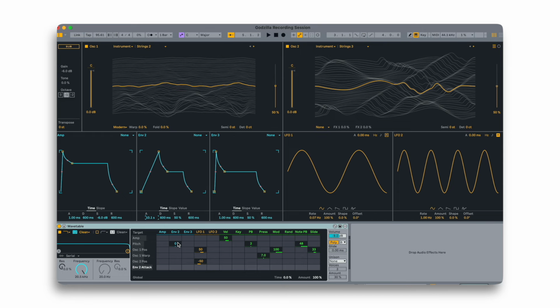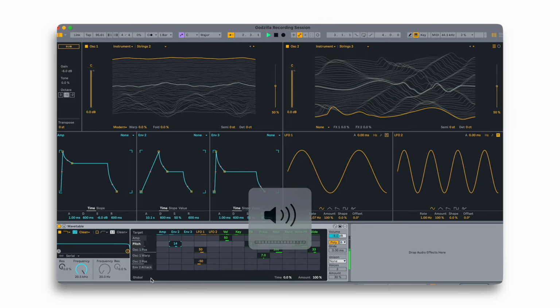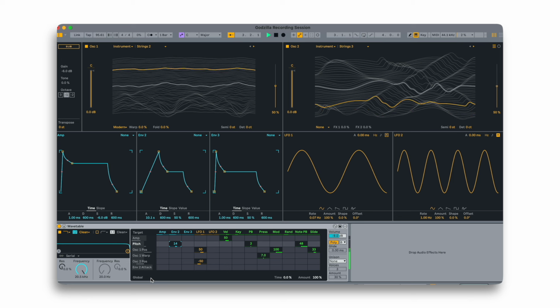So I'll apply Envelope 2 by 14 semitones there. So that's giving us the basic rising of the pitch.